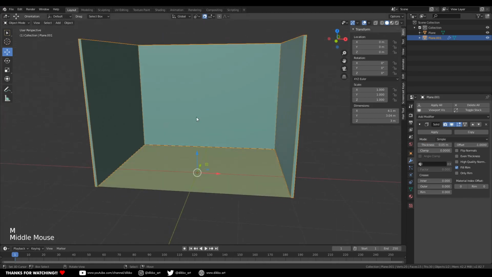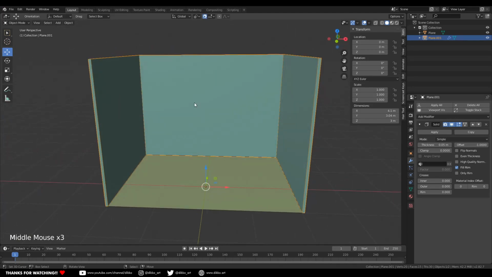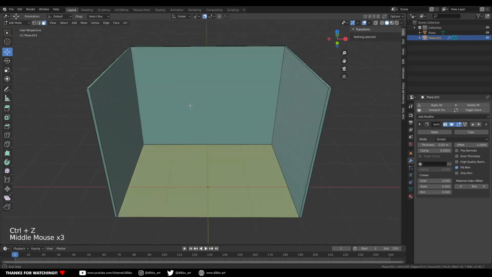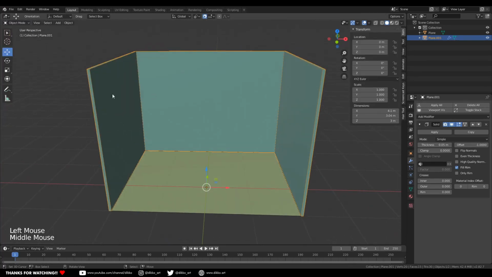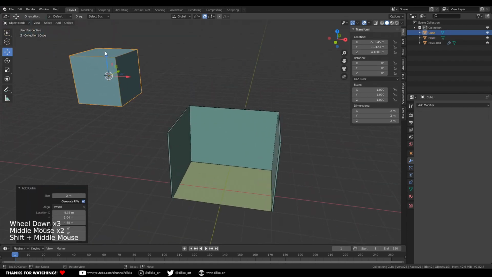All right, so now we might want to have some windows. So there's a few ways we can do this. One way is to go into edit mode and create some edge loops, and then we can cut out the faces. We can use booleans. Now booleans are interesting because if I were to make a cube, you can basically use other shapes.